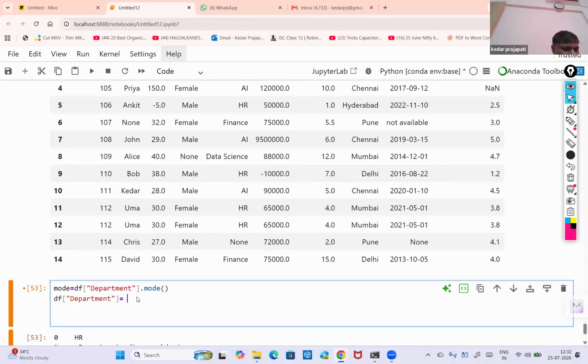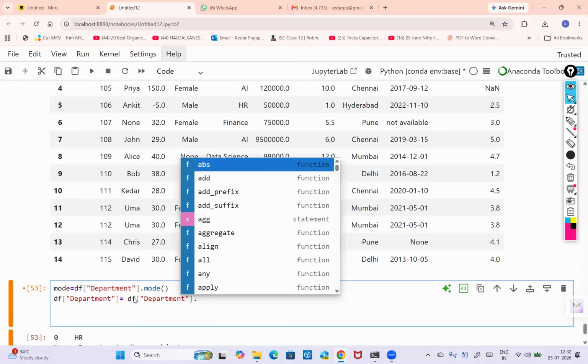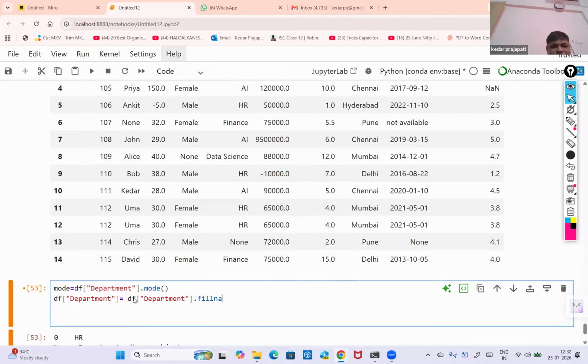Equal to, again just copy df of department, right? Dot, what was the function? fillna, and then give mode.